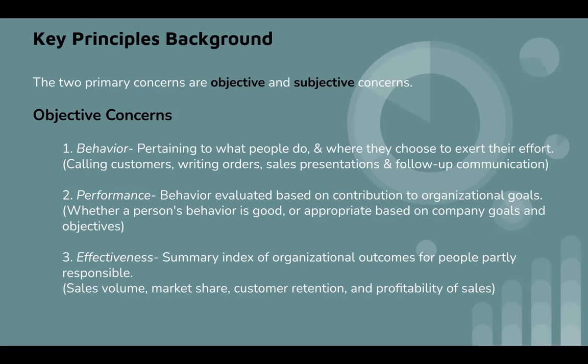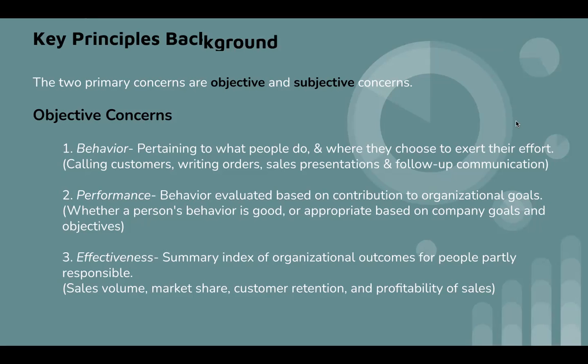For example, role perceptions, aptitude, skill level, and motivation are all directly linked to performance as well as to behavior. Behavior and performance are both impacted by sales activities. The big difference between performance and effectiveness is that effectiveness doesn't refer to the direct behavior, but to factors not controlled by individuals.